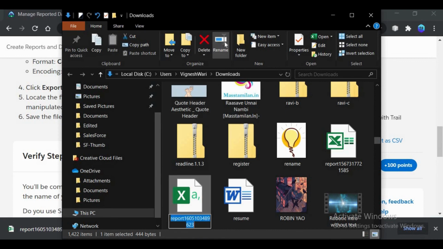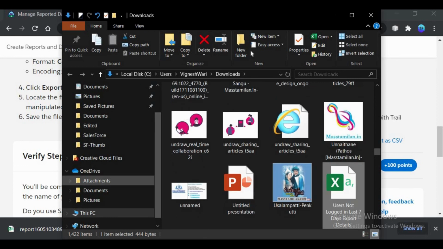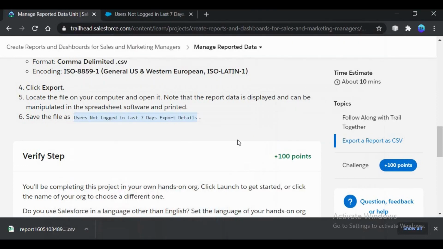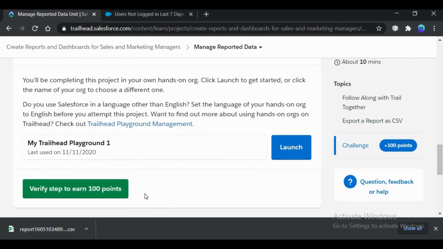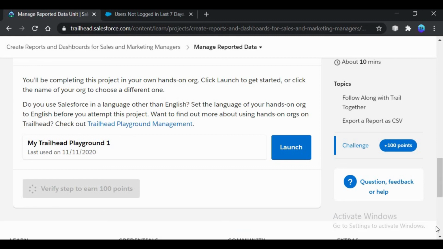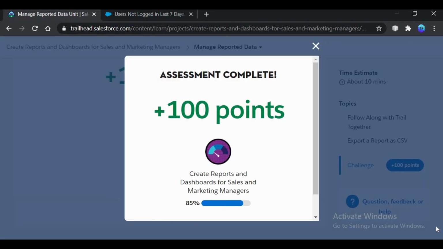So rename the file and check the challenge. This is a simple challenge. We have completed this challenge.